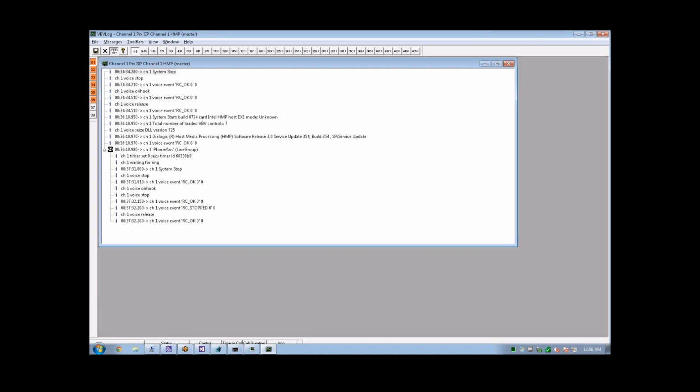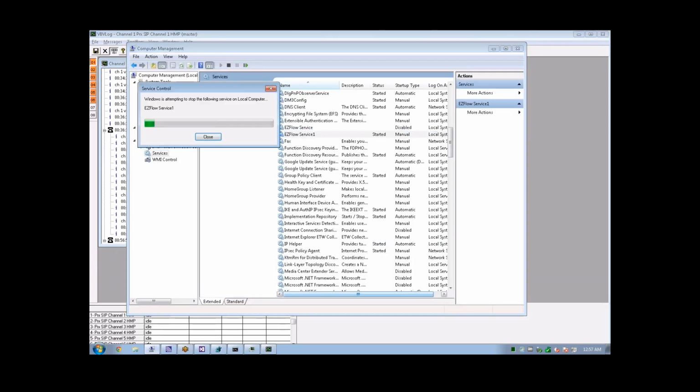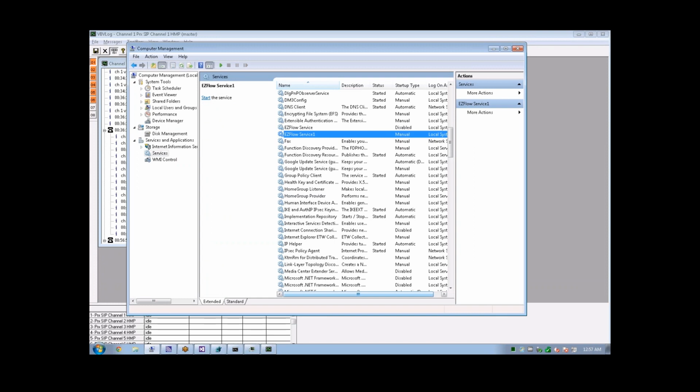Waiting for the lines to start. It did start, and the lines are ready to take calls. And does it stop? Well, we tested this before, so we know that it's going to work.